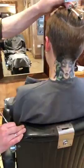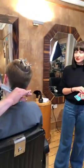Scissor over comb is something for me that I would like to learn. I would like to do a barbering course, actually. Do you do barbering courses? We do barbering courses as well.